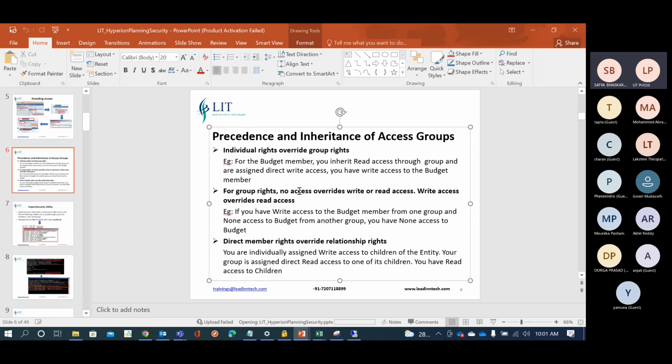So for group rights, no access overrides write or read access. Write access overrides read access. So if you don't provision any user any access through group, and you individually provision them write or read, whatever, then he doesn't have any access.